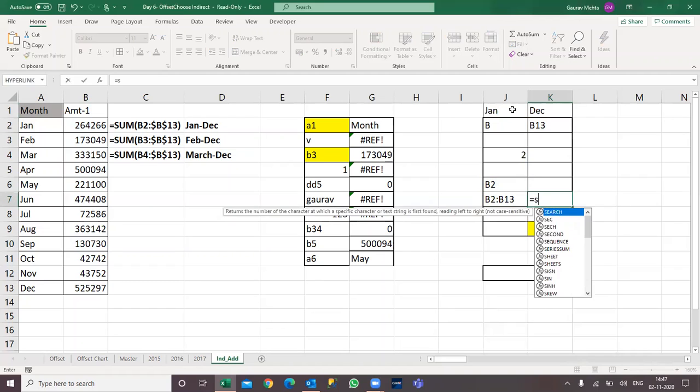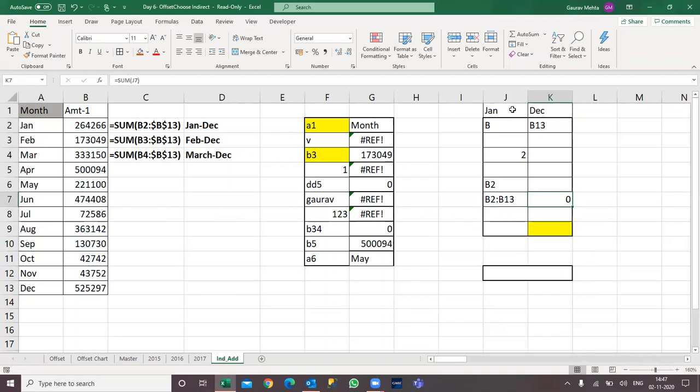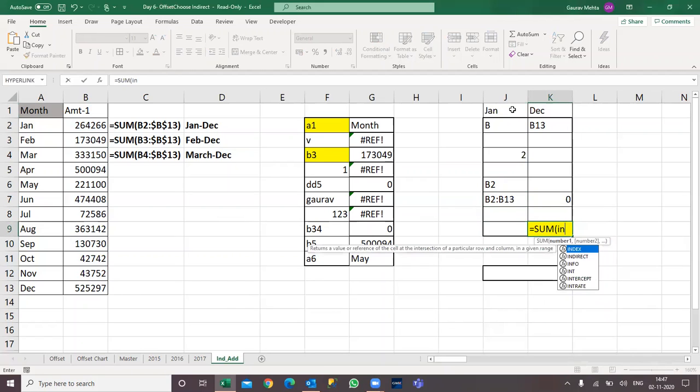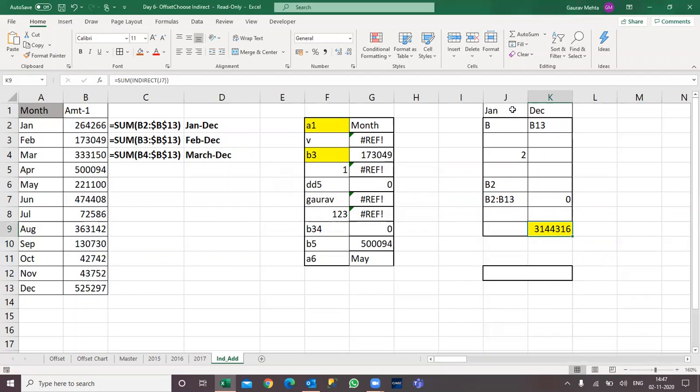If you take the sum of this, it will be 0, because this is text. But if you take SUM of INDIRECT of this, then you will get a result. Now you can see B2 to B13, January to December sum. Now February to December sum, March to December sum, May to December sum.